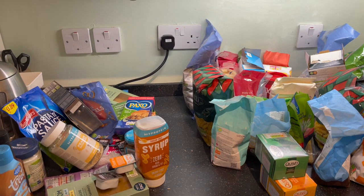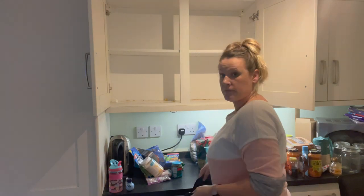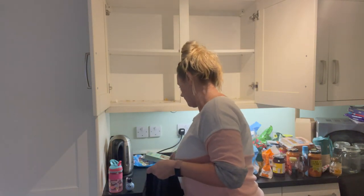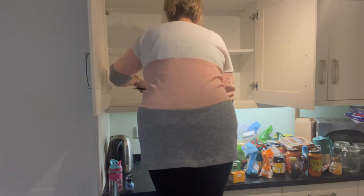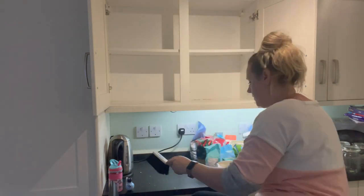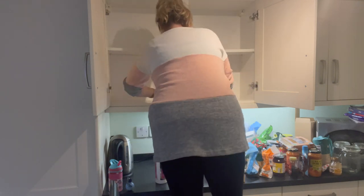It's been a couple of years, so I'm going to get on with cleaning now and then we can start organising. There really wasn't that much random stuff to throw away — it's not too out of date because I sorted this out a while ago, but there's stuff I know we're not going to use, stuff that has gone out of date, and loads and loads of BBQ thorn packets. I've got to give it a good clean — we've spilt some rice at some point so there's brown rice everywhere. I gave it a good sweep and a wipe down, which took forever because there was a sticker from some packet rice that just wouldn't come off, but I've managed to get it all nice and clean.